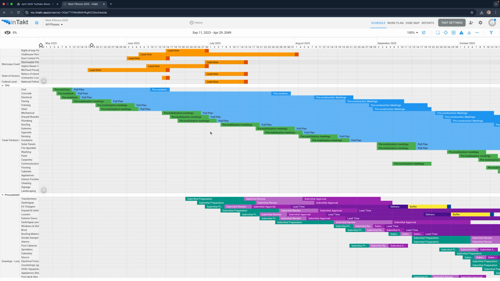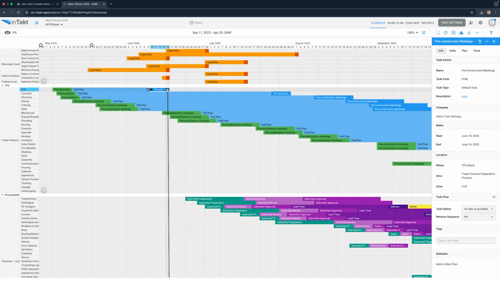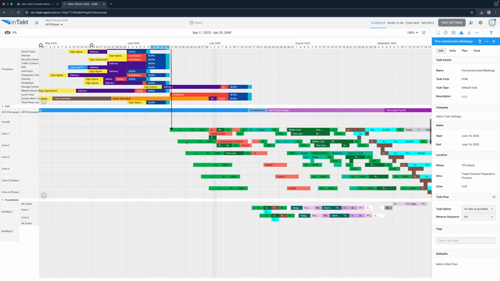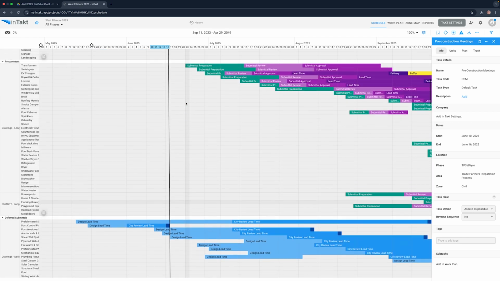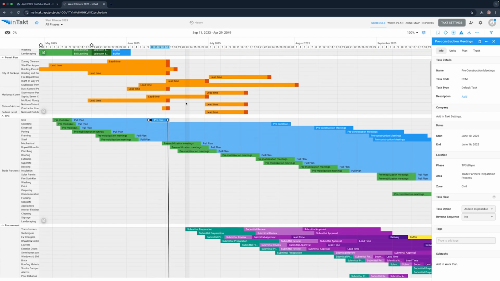But here's the deal. If we're going to start, I want to make sure that we have the time to do the pre-construction meeting before we actually start the work. So let's look at this tie, right? So site work would start down here on our production plan. Well, we know that we're not going to start properly unless we have the pre-con meeting. And we know that before the pre-con meeting, we're not going to start well until we have that time for the trade partner to do their work. And at that same time, that's the same window where we do our pull plan. And then back over here, our pre-mobilization meeting.